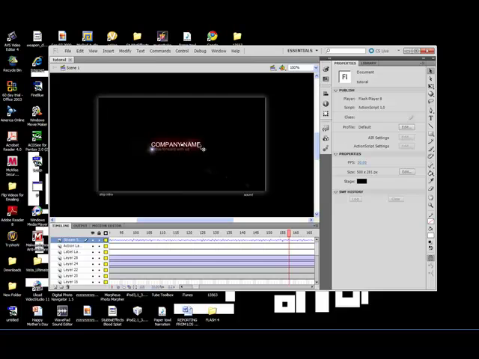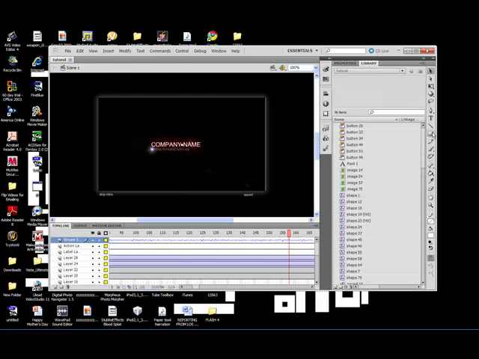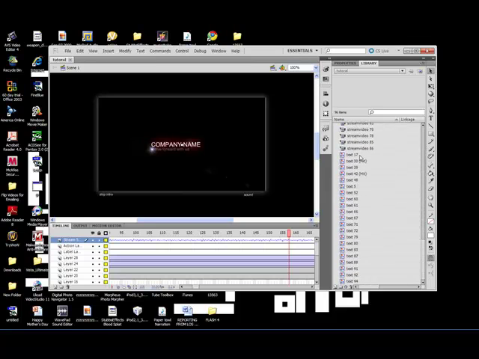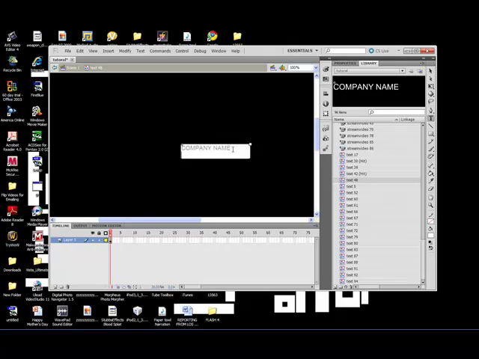But look, company name. You don't want that, so you want to change that. Go up to library and scroll all the way down so you see text. Click once. Don't edit the play intros, those you'll get rid of. So right there, as you see, company name. Double click on that. You want to change it to whatever you want. So for me, Tech Talker. And then underneath it, Move Forward With Us. That's the little words underneath the Tech Talker.